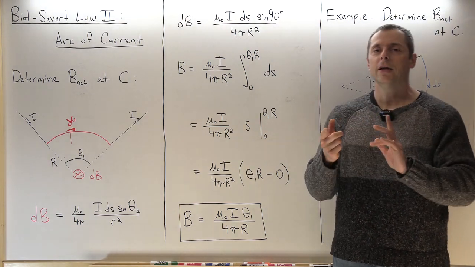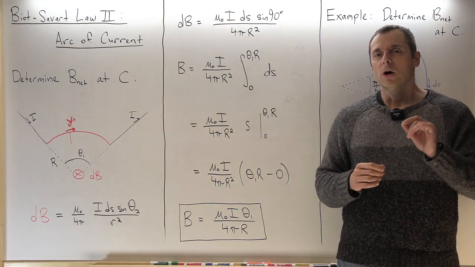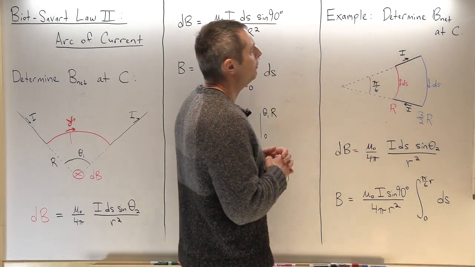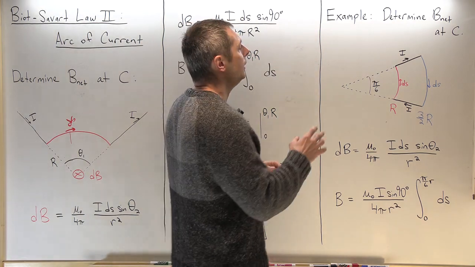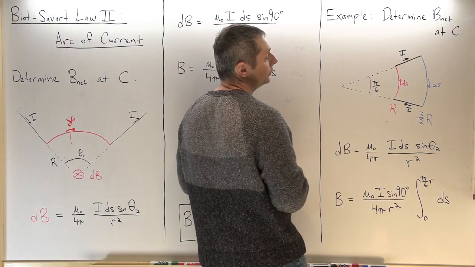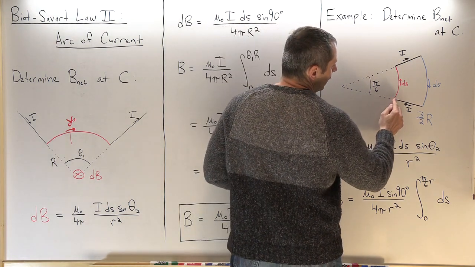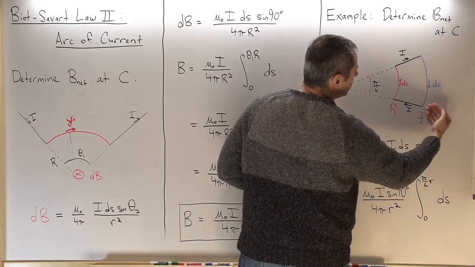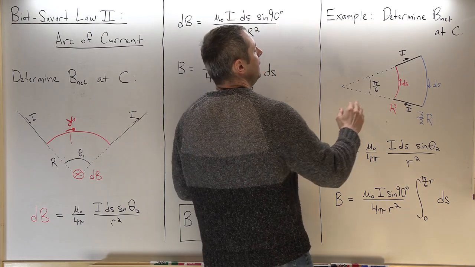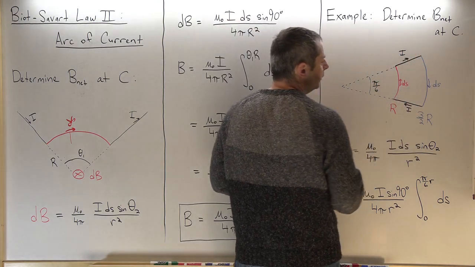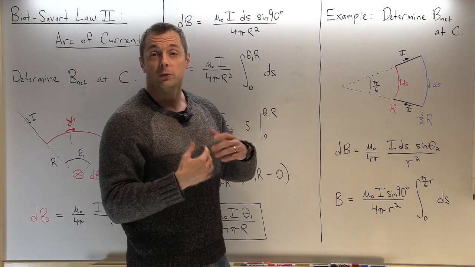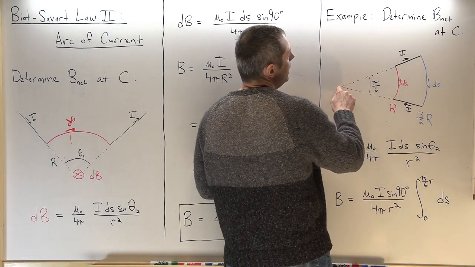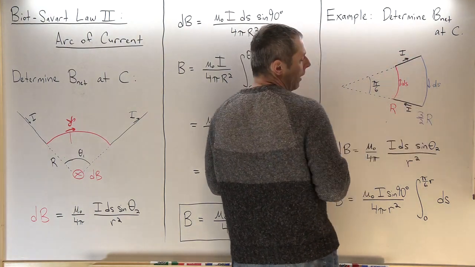Okay, now let's look at a specific example where they might give you an actual angle instead of a variable. So that's an example, our first and only example. We're going to determine the net magnetic field at this center of curvature for this wire, which is an arc of current, straight line of current, then another arc of current, then another straight line of current. And the angle that these arcs exist within is pi over 6 or 30 degrees if you want it in degrees. We want to find the net magnetic field over here caused by all these 4 wires.